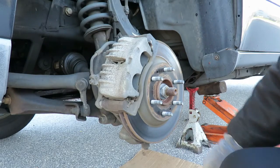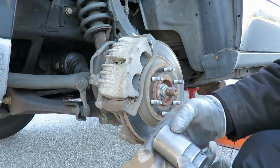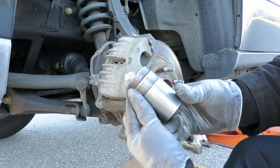All right, while we've got it apart, let's make it easy for us and take this center bolt off. That socket is 36 millimeter.